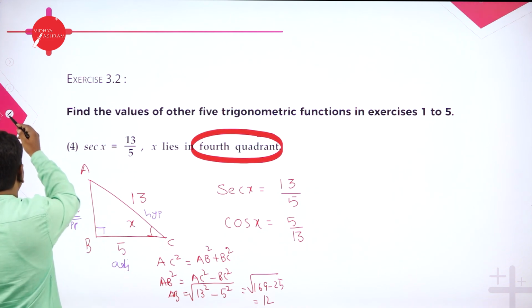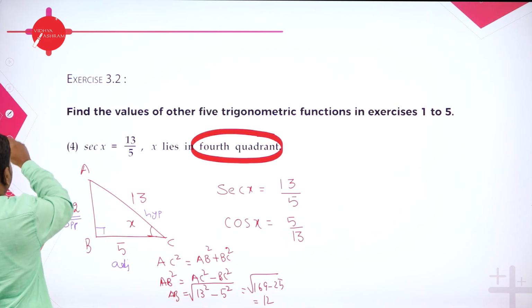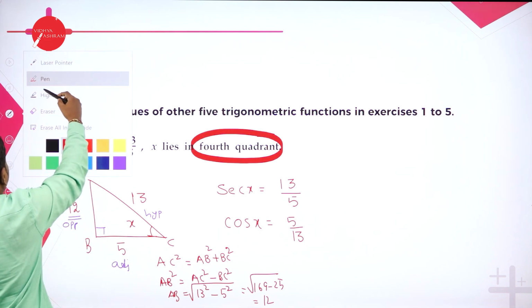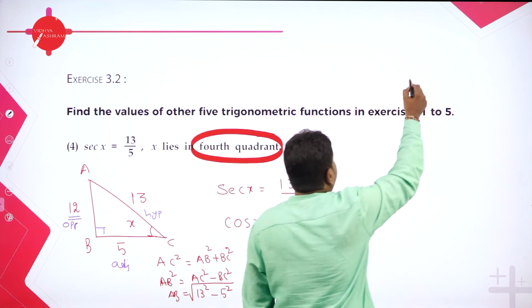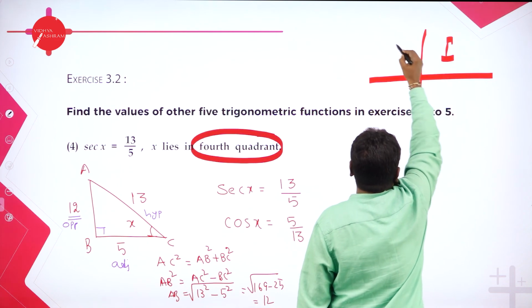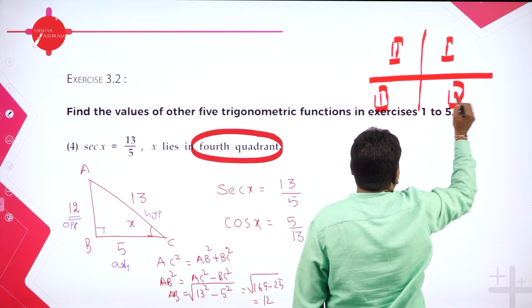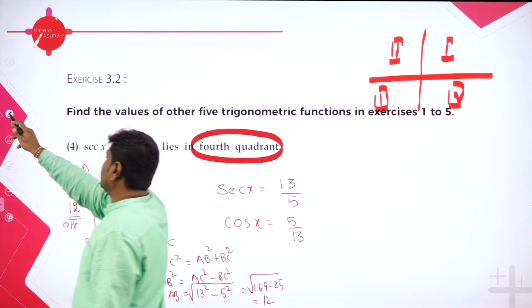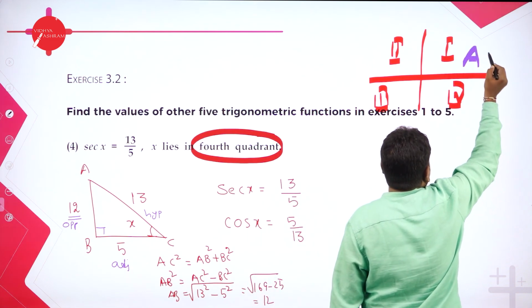You know all the other trigonometric functions, and you know the ASTC rules also. Always you should be thorough with the ASTC rule. That is the basis for solving any problem. We can divide the quadrant into 4 equal parts. We say first, second, third, fourth, and here the alphabets are also equally important. In the first we say A. A is what? All are positive.